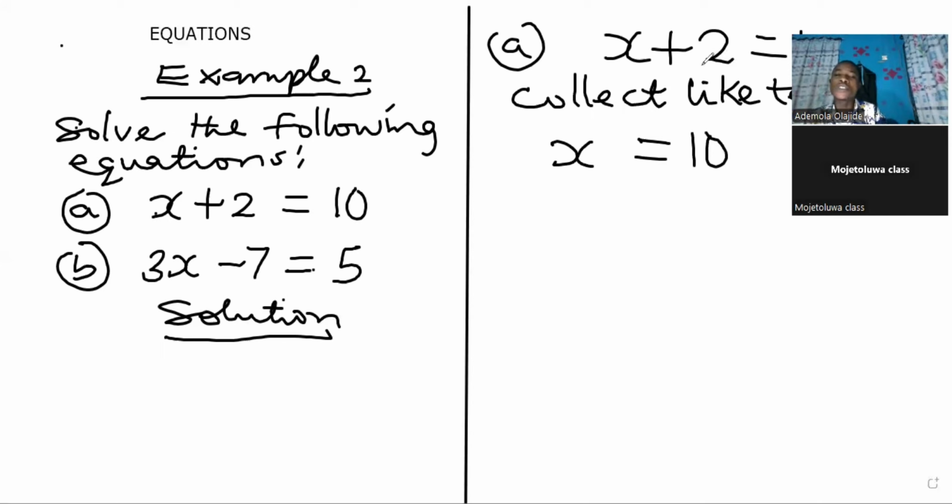So because this one is positive where in its country, by the time it lands in the foreign country, it becomes negative. So that is the difference between the expression we have been doing before. That one is just within one territory. If you collect like terms, the sign does not change. But anything that has to do with migration, that has made you leave your country for another place, the sign will change. And this one will now give us x equals to 10 minus 2 is 8.